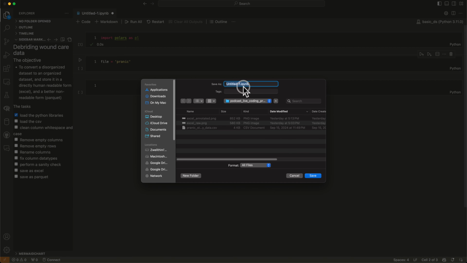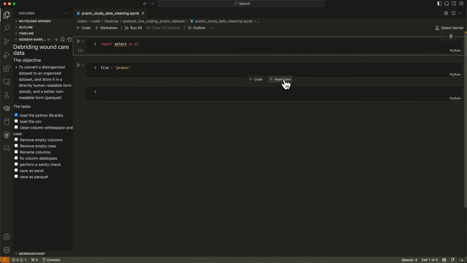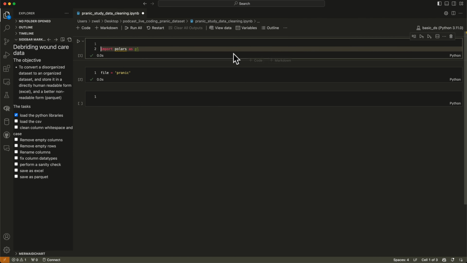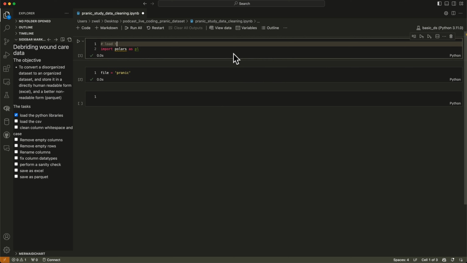So we'll go ahead and we'll call it Pranic study data cleaning. Okay. So we'll just have to choose our kernel again and just hit run all. So we've loaded our library. So I'll annotate here, load the Python library.